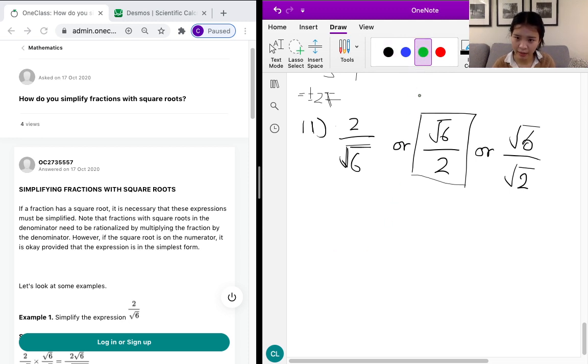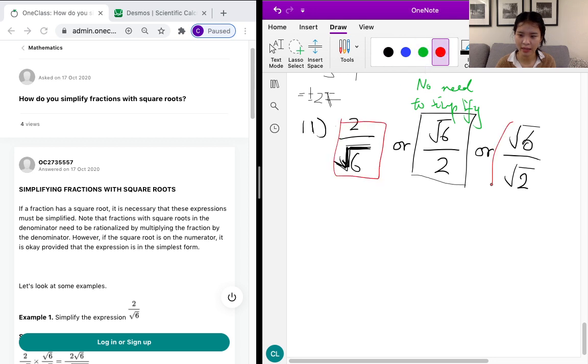You might ask why. This has something to do with some complicated mathematics, but also it's just a convention that people use, so no need to simplify. The convention is that we need to simplify the fraction if the square root is on the bottom, or if the denominator is a radical, but we don't need to simplify if the numerator is a radical. So the cases on the sides have to be simplified, but the cases in the middle don't have to be simplified.